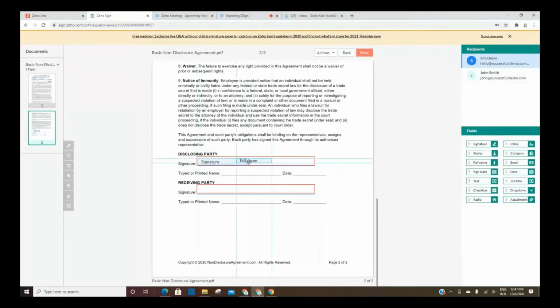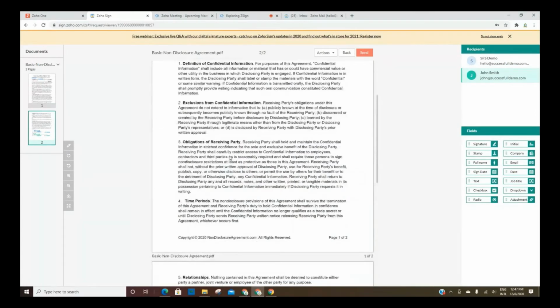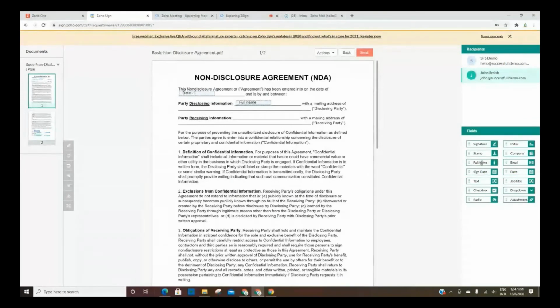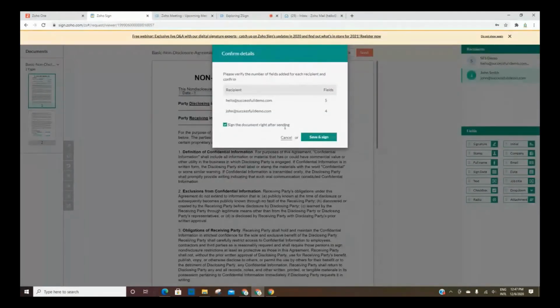Again, my name and the date that I've signed. Then we want to switch over to John, and you can see it's color coded so you'll know which is which. We want him to sign here, his full name, and then the sign date. Full name here.